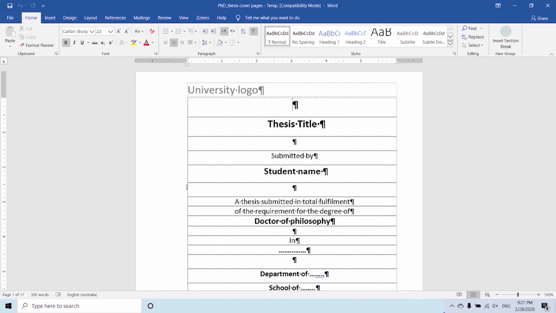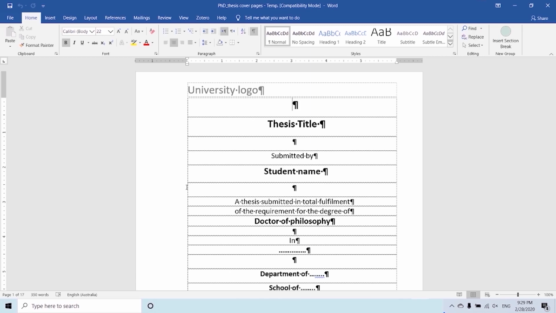This is a template for a PhD thesis. The difference between master and PhD thesis is a cover page only. Each university has guidelines on how to submit your thesis, the page size, borders, and some even may have a template to fill. If your university doesn't provide you with a template, you can use this template. You can just paste your thesis inside the template or start writing in the template directly. As I said before, I provide those two templates for master and PhD thesis in the material of the course.